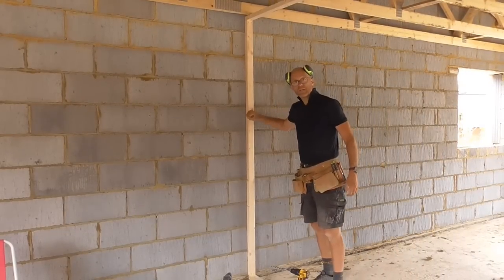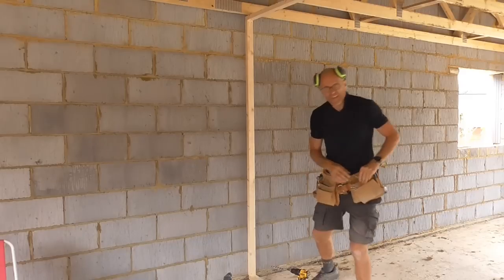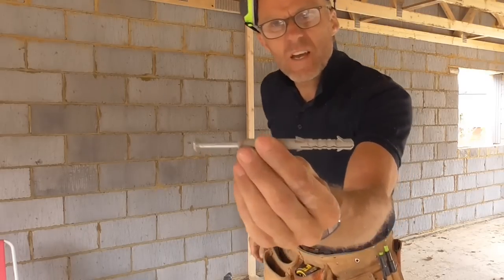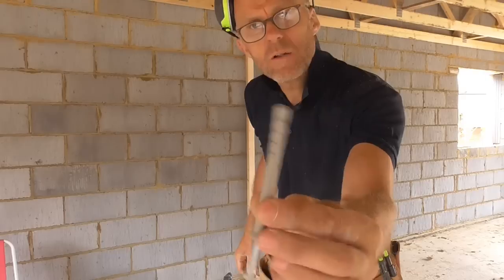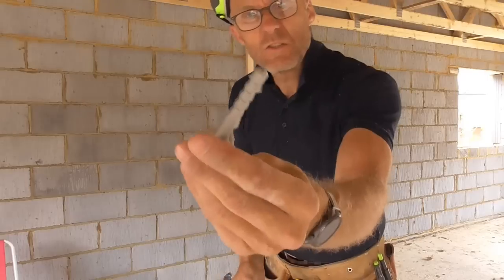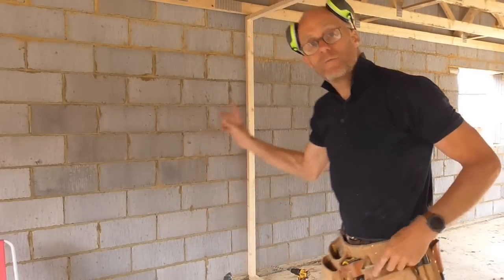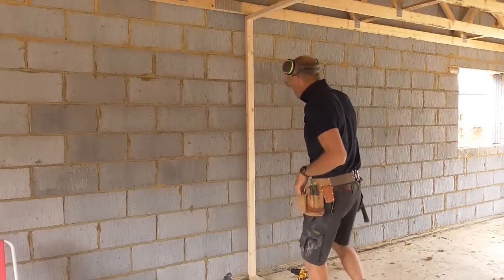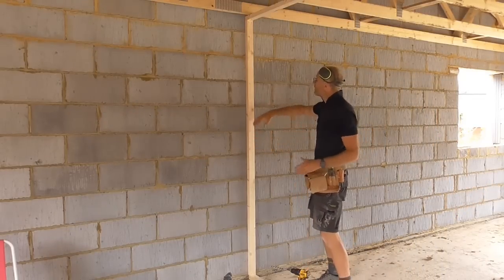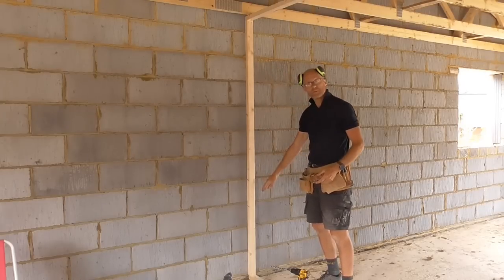So I've got the stud that goes against the wall, and I know I've showed this before, but what I do is fix it with these. These are M10 by 100mm Fischer style fixings. These are actual Fischer fixings, which I get on really well with. Just a giant nylon plug with a big fat screw. So I've drilled it in three positions, one in the middle, and then I go sort of two-thirds of the way up from there, and two-thirds of the way down.